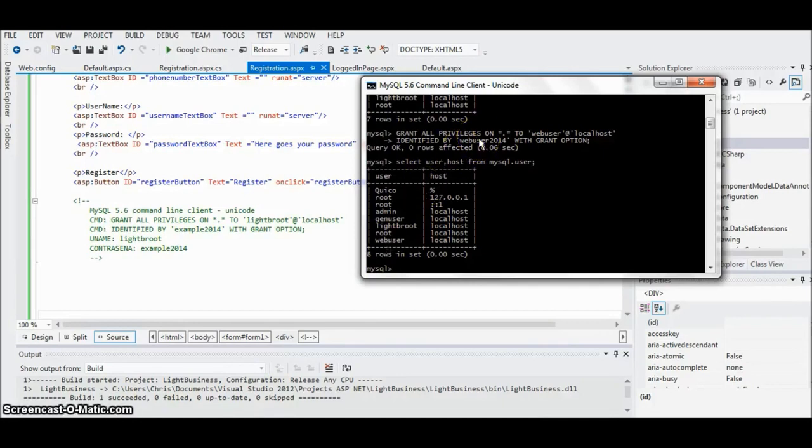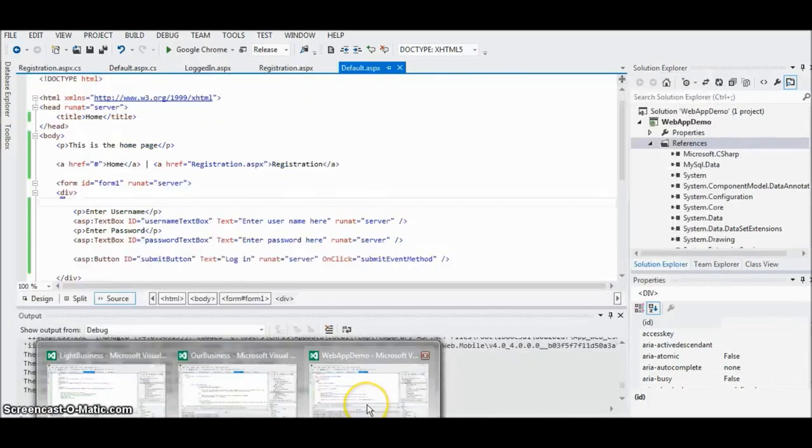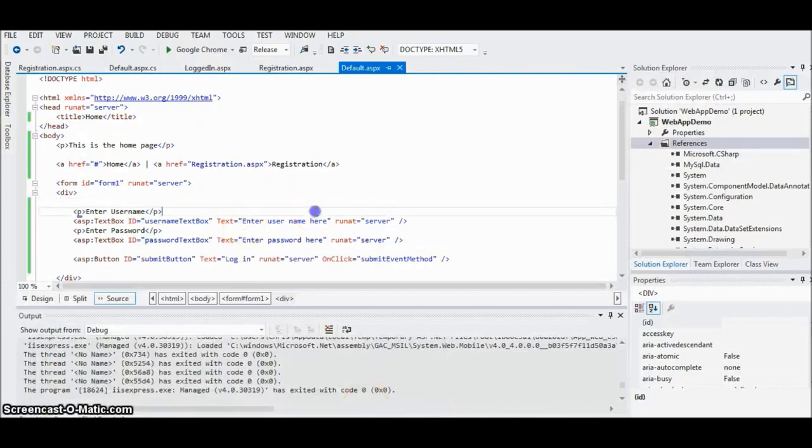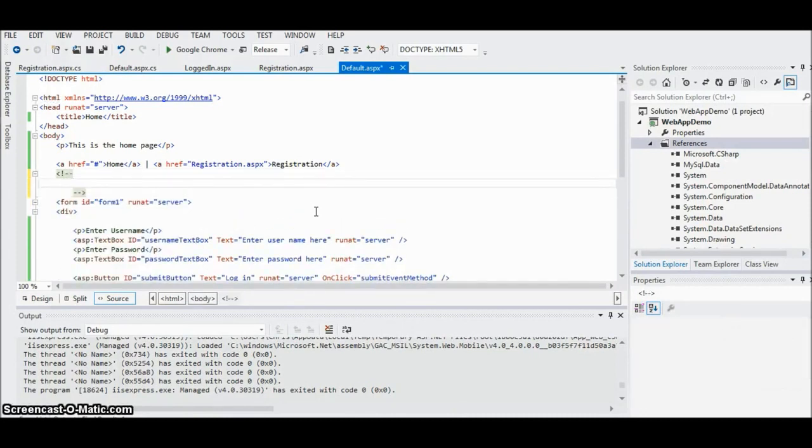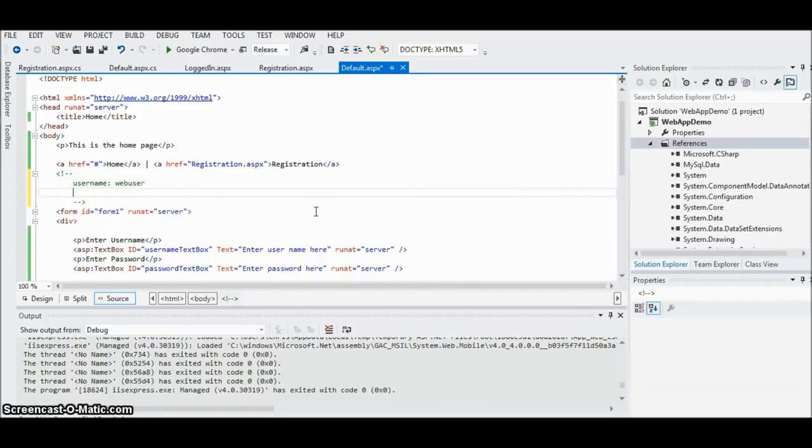Just for this demonstration, I'm going to jot it down, but obviously when you have your own application, this is a big no-no. So let's go here, and the username is, oh gosh, I can't believe I already forgot. Web user. The password is web user 2014.